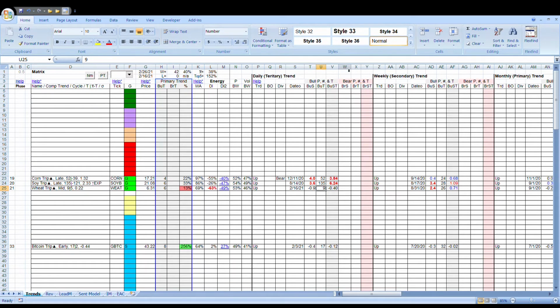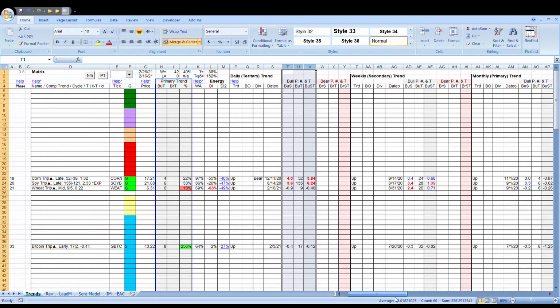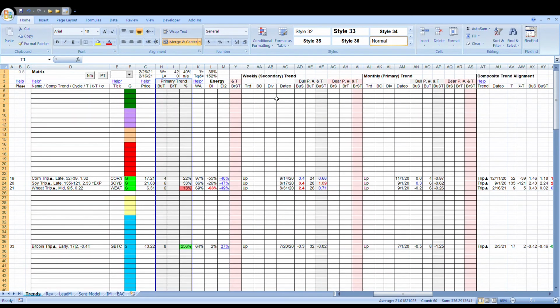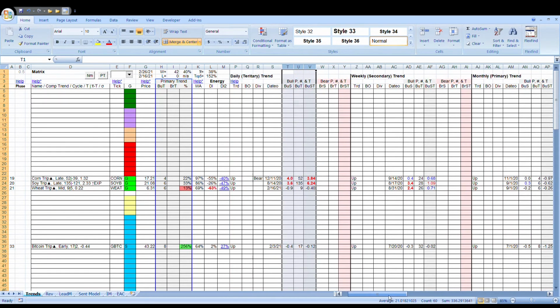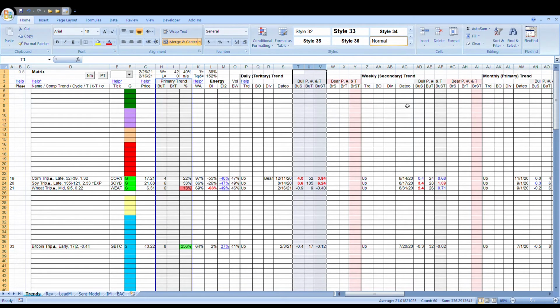If any statistics were located here and this was a down impulse, the counts and all the things that we would talk about would be right here. These numbers in these columns would shift over here. There's nothing with a bearish count, but this would just shift over. These numbers would be the same. The analysis for the daily or tertiary trend is exactly the same for weekly, and it's exactly the same for monthly. So that's how to use the daily trends or the trend columns by anyone who subscribes.